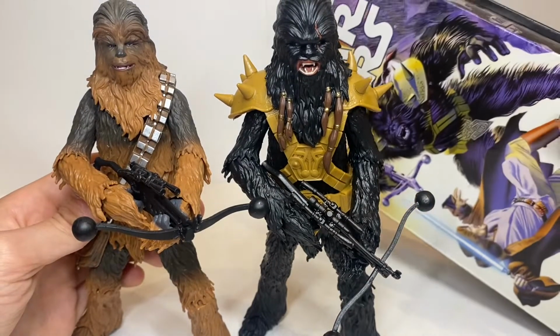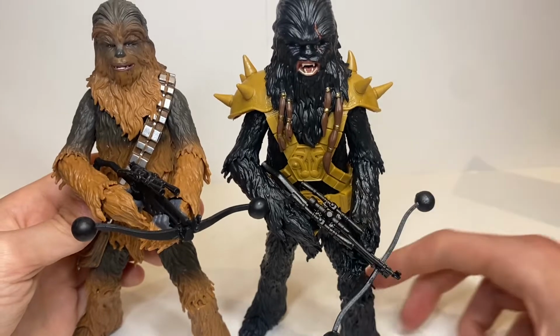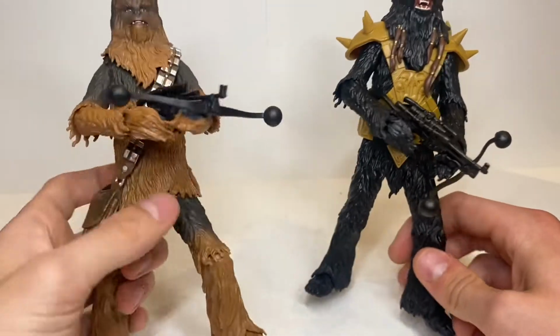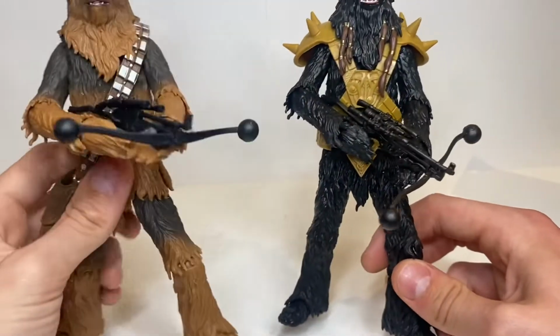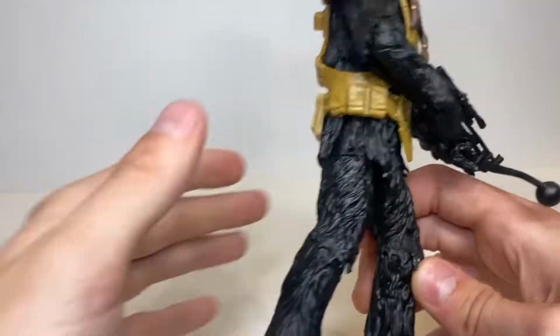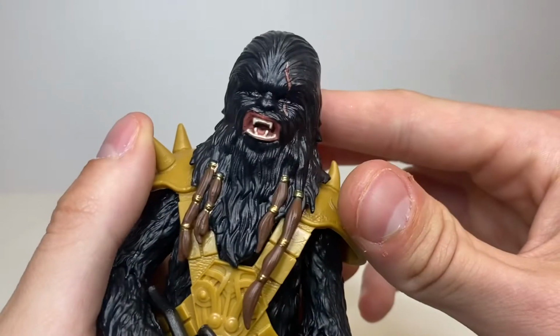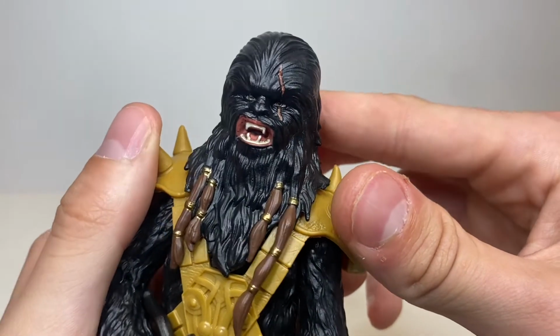He's supposed to be basically a gorilla. That's what he looks like in the comics. He's super furry, super big, but this is just a skinny Chewbacca, which is not the greatest. But he does have a new head sculpt, and you can see he has his Obi-Wan Kenobi scar across the eye, which is absolutely amazing.